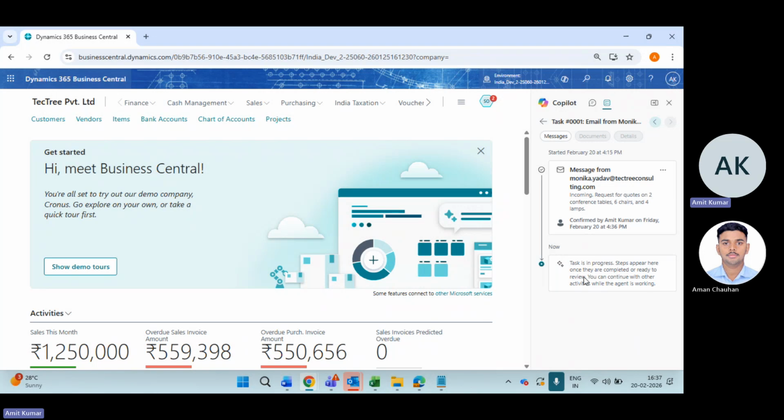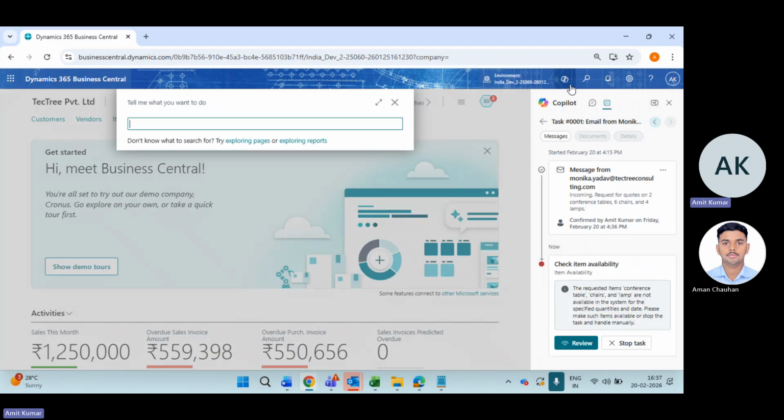So I think let's wait for a couple of minutes so that we'll have things in line. Or else I'll just show you the bank reconciliation also by the time the system creates those things.